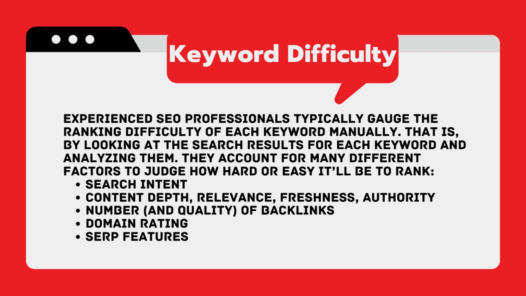You can get a sense of this by searching for each of these keywords one by one and comparing the search results. For example, let's compare the search results for the keyword whipped coffee with those of the keyword whipped coffee recipe. The top-ranking pages for both keywords are nearly identical. This means that Google sees the search query, whipped coffee recipe, as a subtopic of a more general query, whipped coffee. So you can rank for both keywords with a single page.